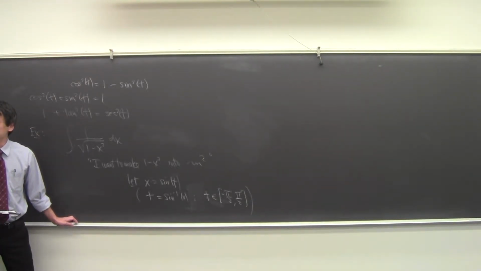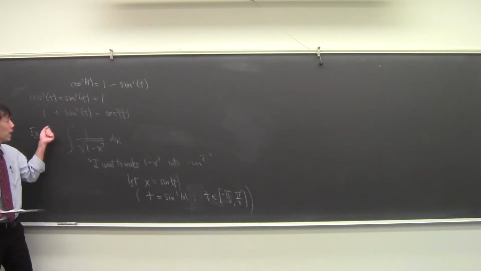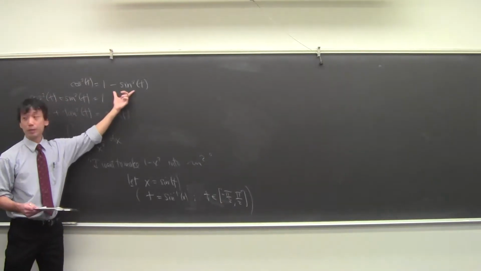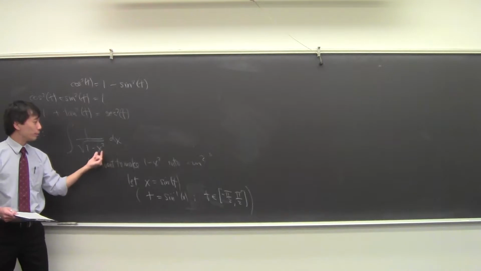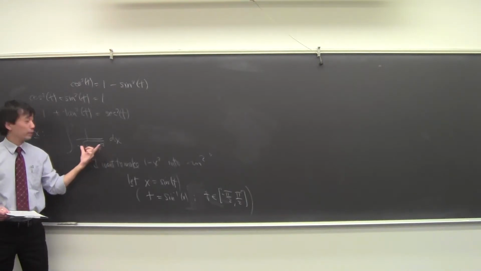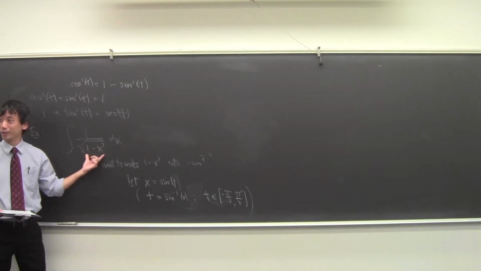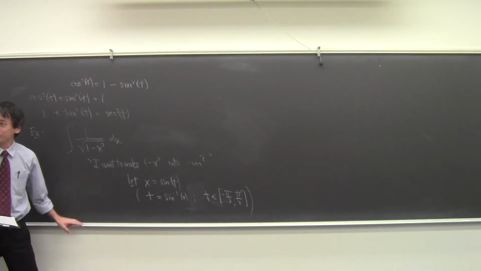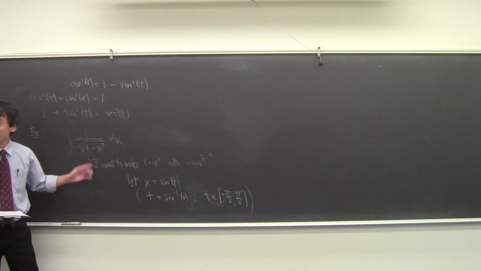Yes, Mr. Placid. Can you use also x equals cosine? Yes, yes. So we said this last time, right? We could just as well take 1 minus cosine squared, and then that would be the square root of sine squared. You should get the same answer, or something that's equivalent to the same answer. It may not look the same, but it will be equal.